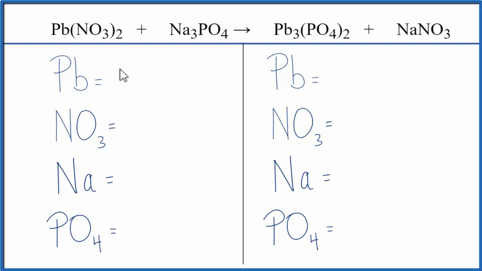Let's count the atoms up on each side of the equation. Pb we have one, and then NO₃, that's called the nitrate group. It's a polyatomic ion. It stays together in the reaction. We have nitrate here and nitrate here, so we just call this one item. So I have one of these times two, two nitrate ions.